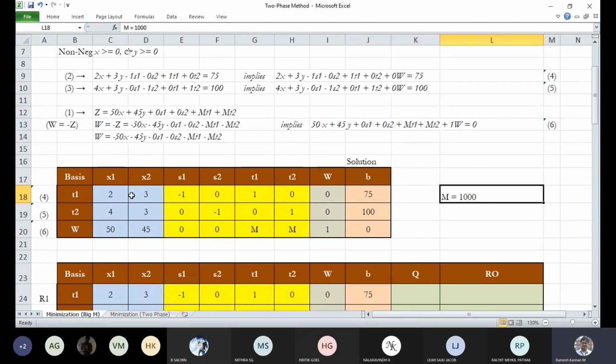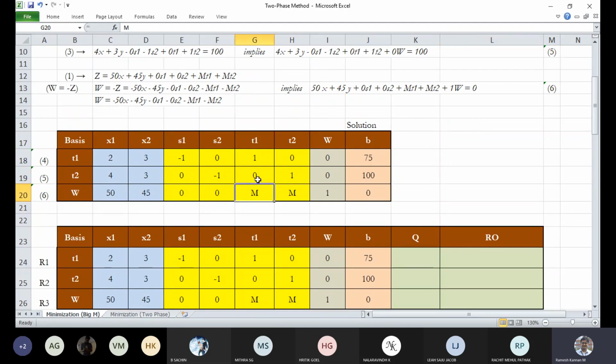But that will create a nuisance or something like confusion while you solve it, so we'll keep it with M itself. So if you're really interested in substituting a value for M, you can very well go about and do it, but you might miss something while we do computation, right? So I'll retain M as it is, right? Then t1 and t2. So why we have t1 and t2 is these are the two positive terms. Like I cannot take s1 and s2 because s1 and s2 have negative values. So if it has a positive value, then I should consider that also. So that is as simple as that, right?